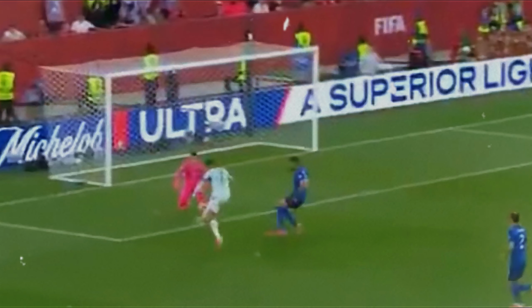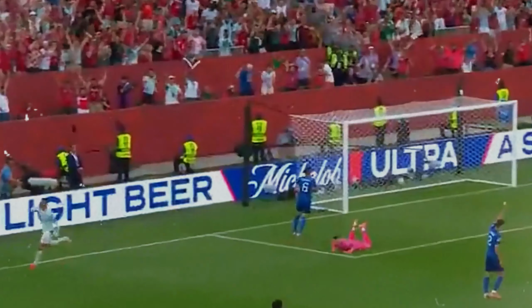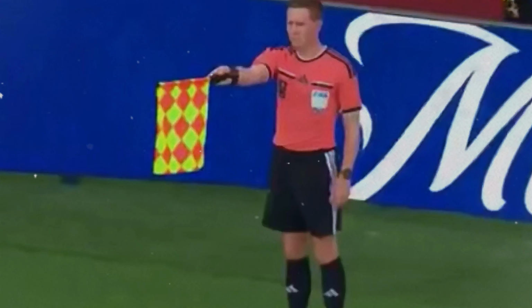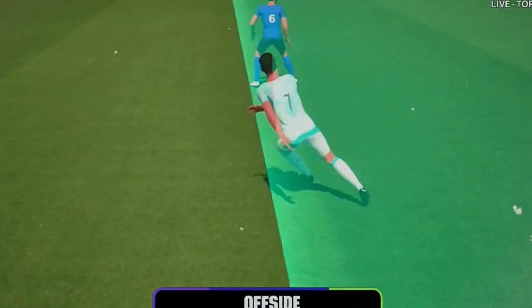This good finish by Ronaldo would have been his first goal in World Cup knockouts, and as he was ready to do his iconic celebration, the offside flag went up. And from the naked eye, when I first saw this, I thought it was very, very close. One could argue, based off this image, that Ronaldo was kept onside by the Croatian defenders. And when the technology did its thing, you can see how close it really was. He went a second too early, and because of that, the exquisite finish was ruled offside.